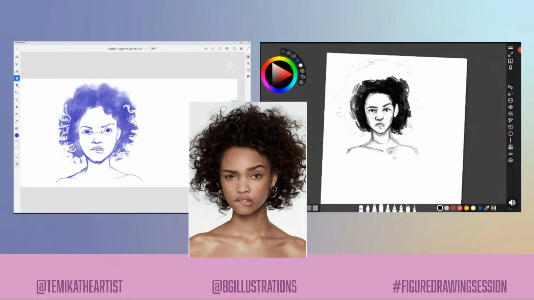There's this artist that made a brush pack for black hair, and they took the time to make it look like different types of hair texture for black men and women. I was very impressed. It's on Procreate, I think only on Procreate. I can't remember the name, but if you go to Gumroad and just type in black hair, it'll probably be the first thing that pops up. I think I saw her promoted on Twitter, where she takes people's hair in her family and makes brushes based on their different hair textures. It came out really nice.